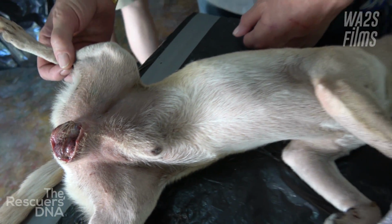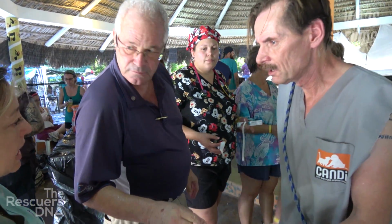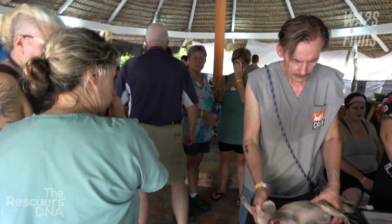So that's what happens if it isn't done quite right. So did you receive instructions on what to do with the dog? Yeah, they're going to get saline and they're going to rinse it. Leave the dog here. Do not move the dog.